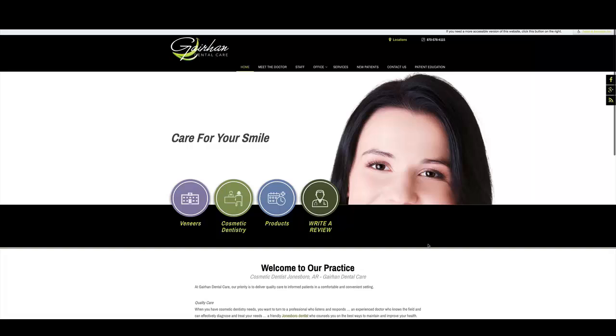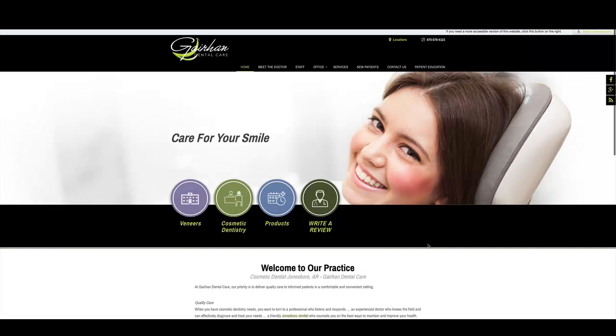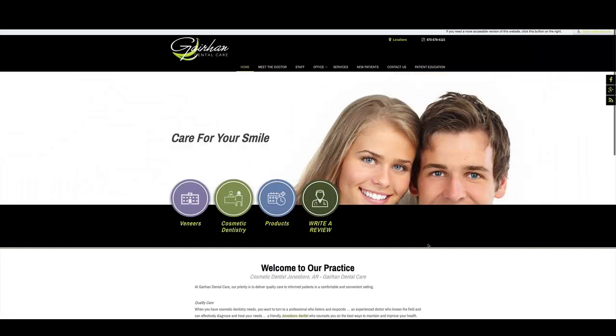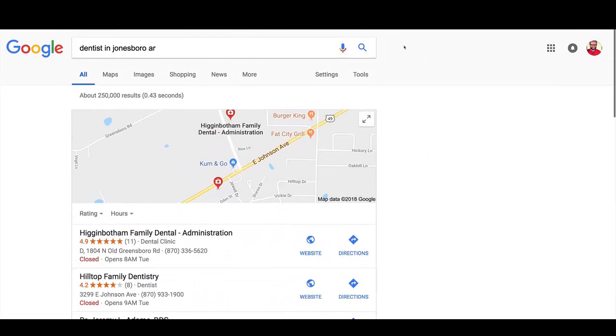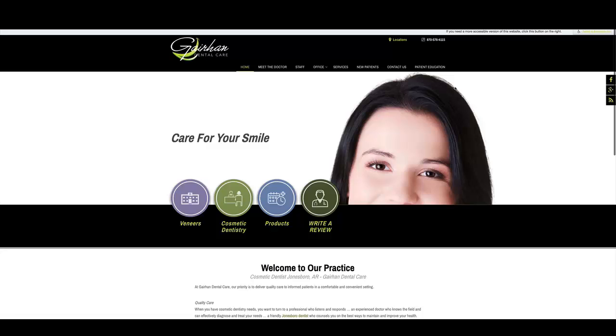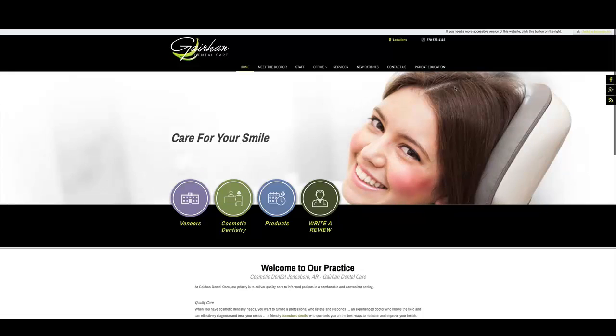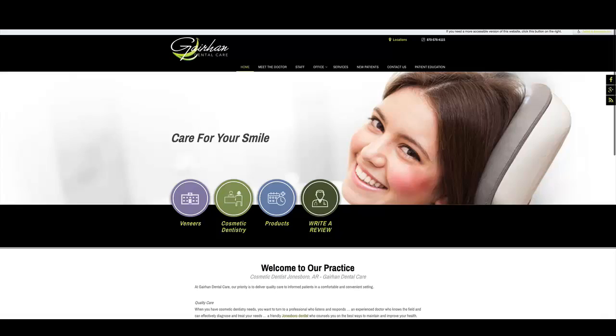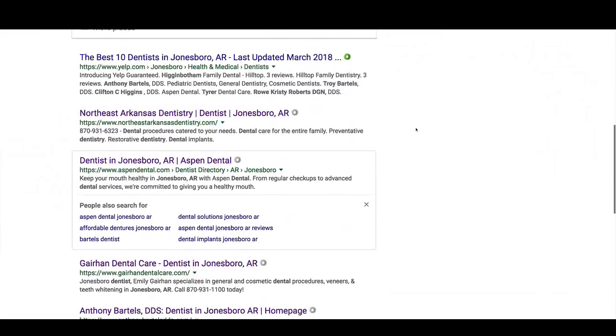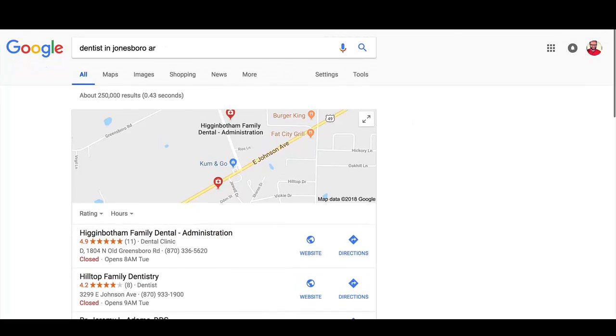Now, the only other thing I will mention here, because this is super important, is that on this site, if there was a blog that had good content and was very keyword focused around these particular keywords, I can almost guarantee you that for just about any dental keyword you could think of for this particular area, this site would rank. If over the next year, let's say once a week, a new blog post came up and you hired someone to do this, and all of those posts were focused around these keywords, you would see these people shoot way up in the search engines, not just for one particular term on the first page, but for all of them.